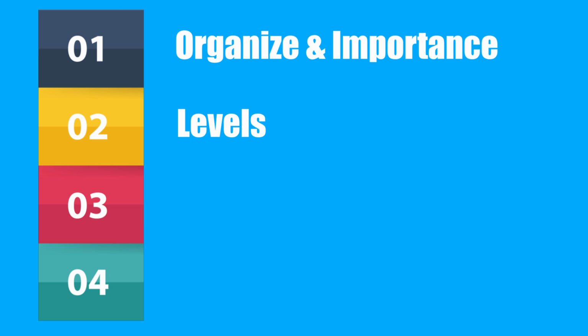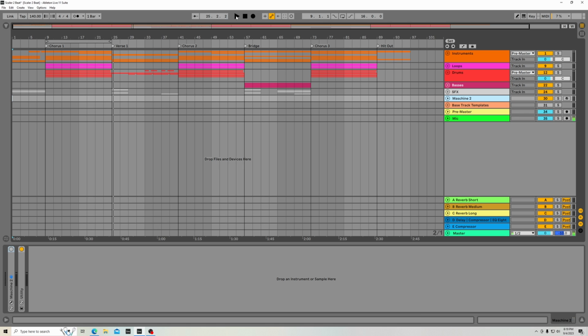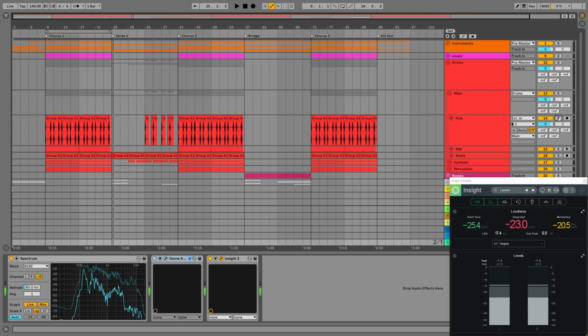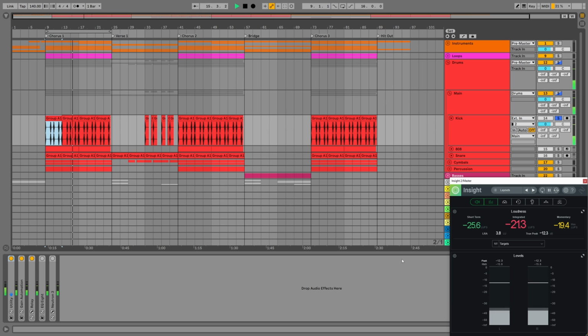Once you've decided which elements are the most important, you can start with adjusting levels. In this case, and in many cases with modern music, I've chosen the drums. I like to start with my kick drum around -12 dB and build the track around that. I like to put a gain meter on the master to read my levels. So now I'm going to solo my kick and watch the meters. After checking the meter, we can see that it's pretty close.